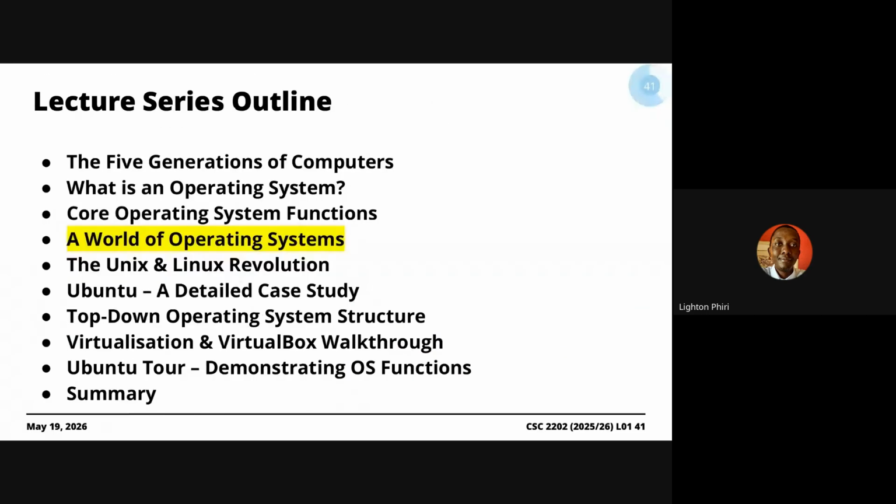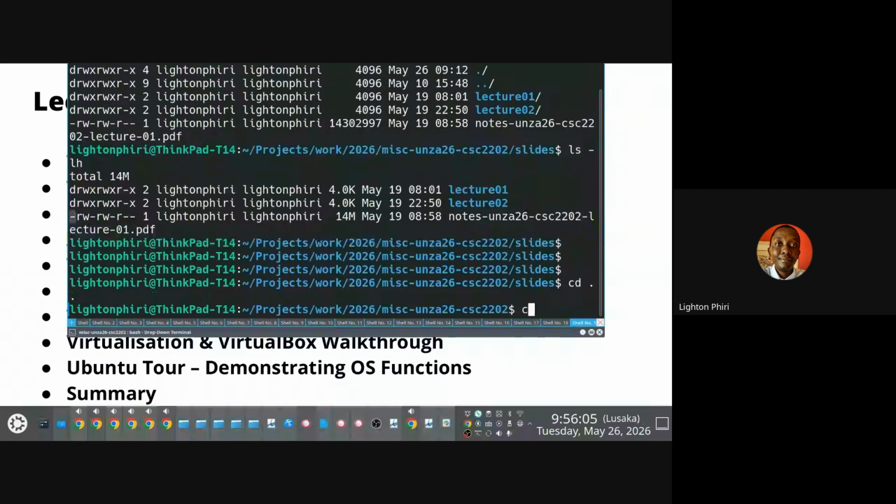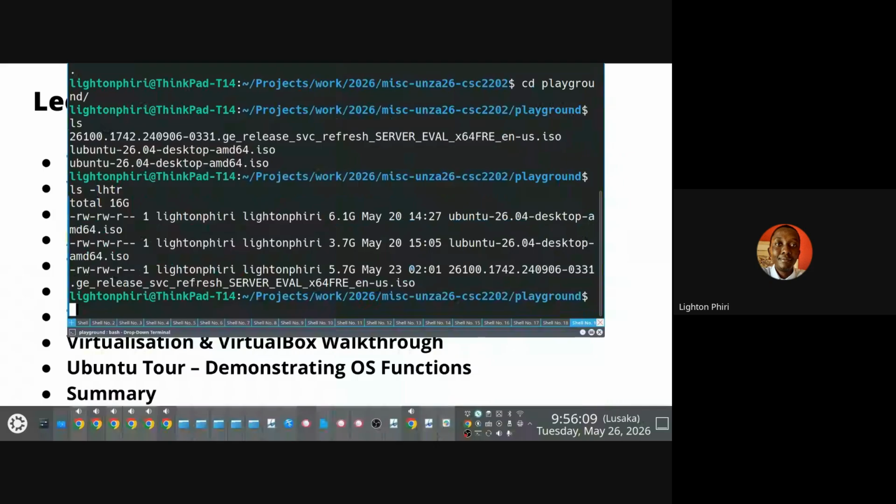I think I did mention that we're going to take a top-down approach, where we are looking at generic features of the operating system, and then we're going to go into detail to look at what Ubuntu and all these different operating systems are all about, and Windows and stuff like that. In fact, it's the reason why I'm going to share this later on, but why I have these ISOs here, for Ubuntu, this is Windows Server as well.